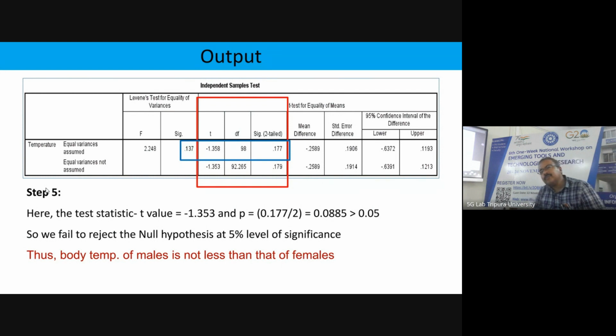If you take even larger data, you have more normality, so it's likely that more equality in variances will also come. Gender-wise, that is generally not possible. You cannot say with surety that the body temperature of female will be larger than the body temperature of male on average. That also depends sometimes on the samples, how much sample you have taken. Instead of taking 49 and 51, if you had taken maybe 18 and 20, maybe the result could have been different.